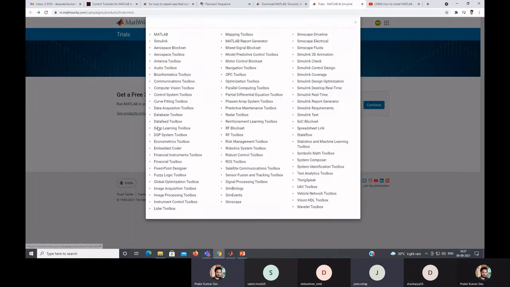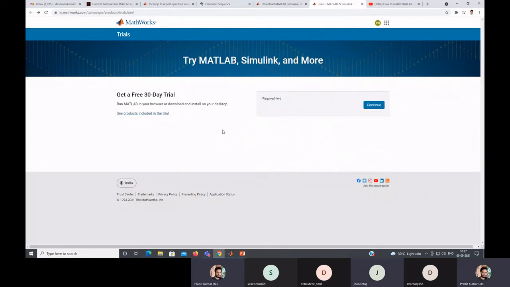Can we install Matlab on our mobile, sir? Actually, it is a heavy software. I installed it on mobile and it's showing me the command screen. Okay, one thing you can also do, you can run Matlab in your browser. In that case, you don't have to install it on your machine. It will be installed in the cloud. The cloud will be provided by Matlab.